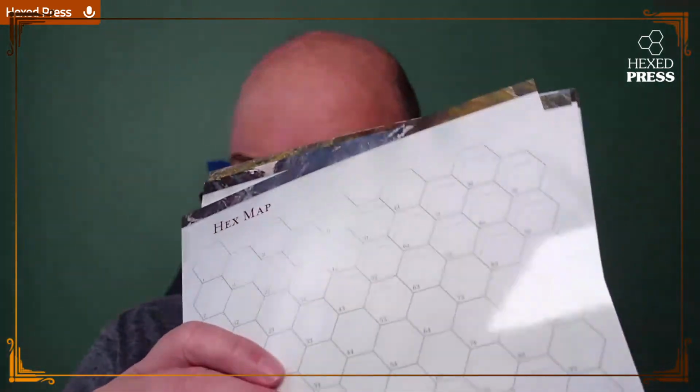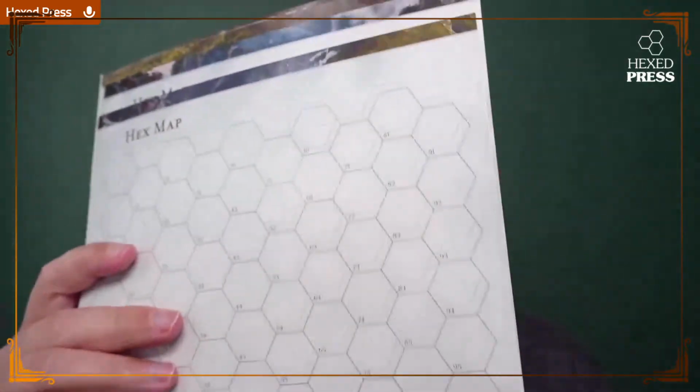You do get some dry erase hex maps. So if you're playing in person, I mean, this is the other thing too, right? So many people are playing digitally now. The screen is nice, but if you're playing with D&D Beyond and Roll20 or whatever combination that has all this stuff in here, presumably, then you don't need it at all. If you're playing in person, I think having some erasable hex maps like these is fun. And having the information on doing some of the stuff, the chases is good, I think. The stuff on journeying is fine.